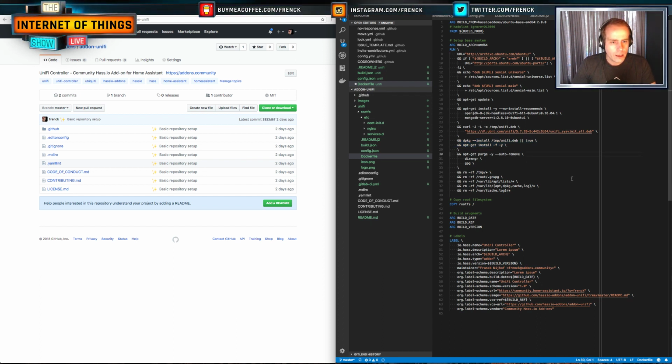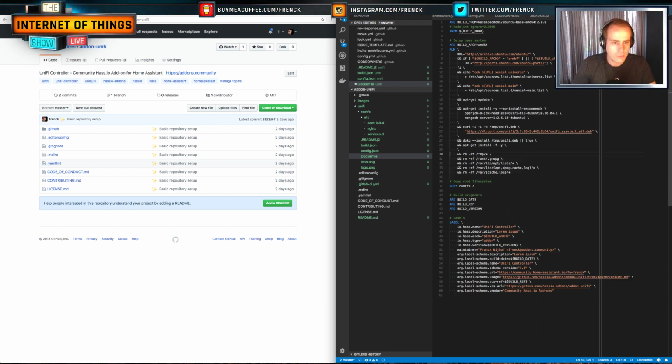Okay. The removal of GPG is no longer needed since I removed the installation of it, so removing is kind of useless. And leave it this way. And these are all cleanups to reduce the container size. Okay.